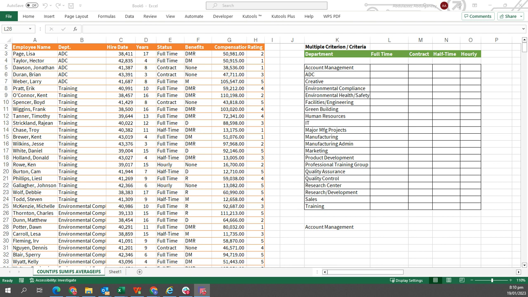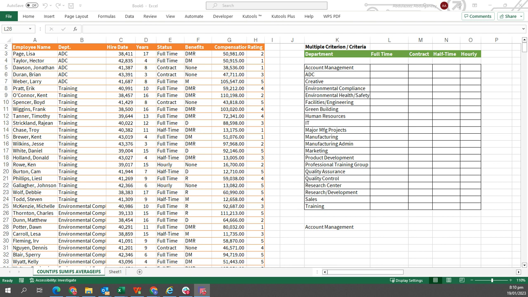What we will be taking ourselves through today is the SUMIFS function, the AVERAGEIFS, the COUNTIFS function. Have you ever come across a situation where you have been told to find the sum of two different conditions, like, okay, get me the total compensation for staff under the IT department, but they are contract staff?